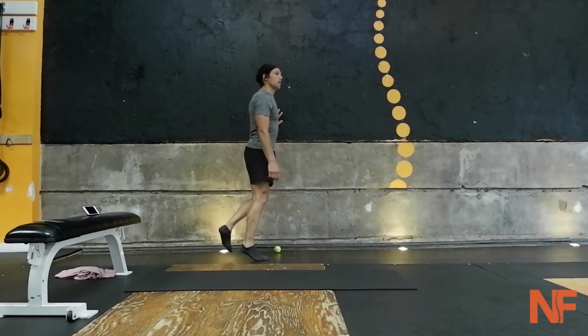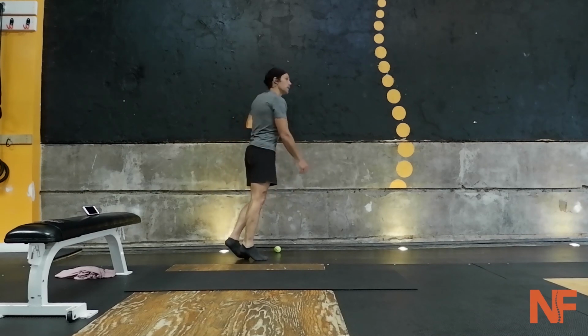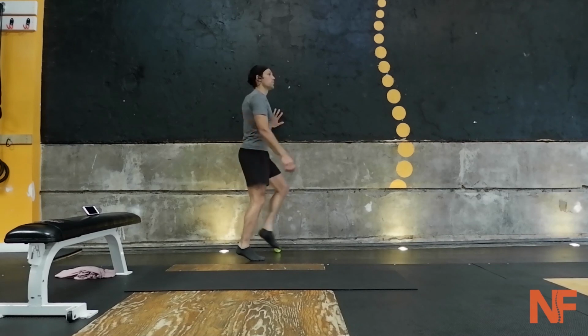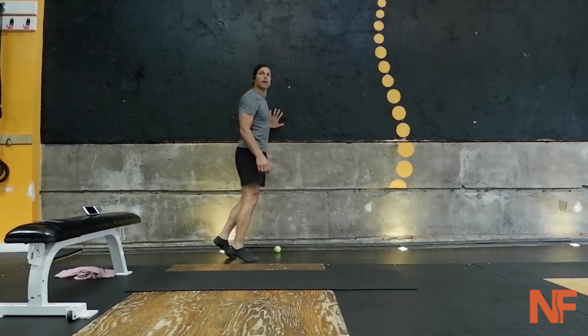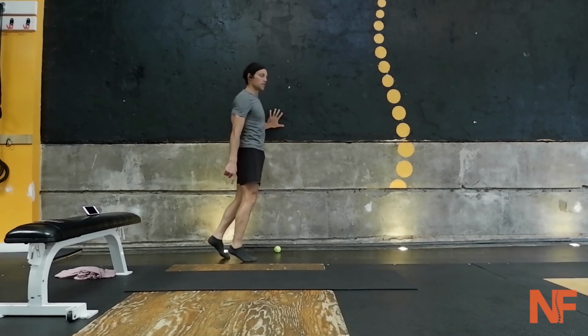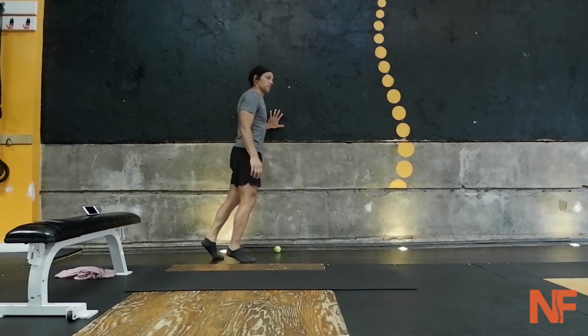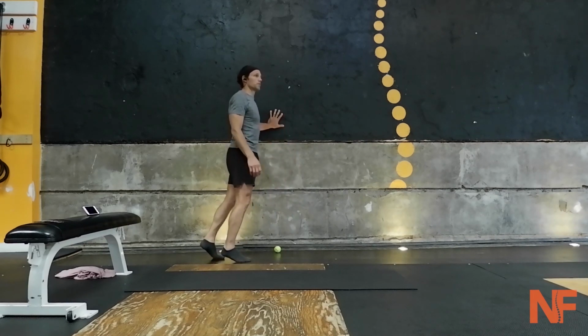So we're going to go into a heel raise. So our heel is elevated, and then we're just simply going to hop. And if you want to put your other foot down in between each hop, go ahead. It's okay. I'm not looking for balance. I'm looking to see if you can keep your heel up the whole time without dropping your heel to the ground through each hop. You're going to do 10 hops. When you get to 10, you can just stop, and then we'll switch to the other side.